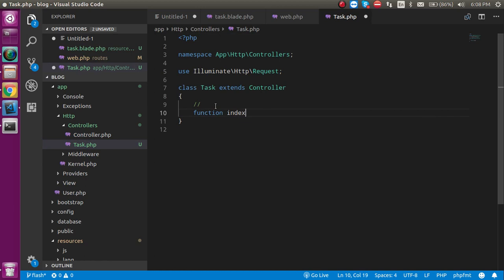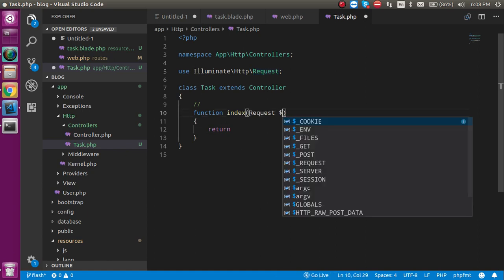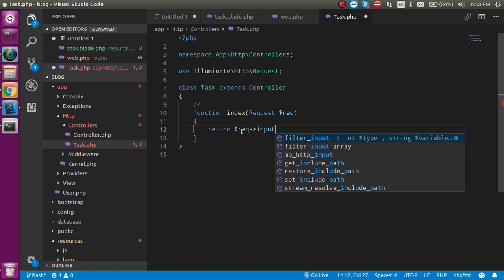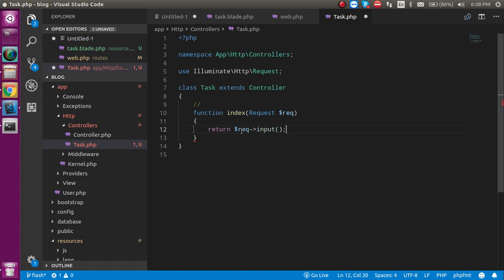I'm just going to put index, and just return the request values for now. All right, so let's take all the parameters from the request with the Request type class. So we use the Request, and in the return just use request input, so that we can get all the input here.